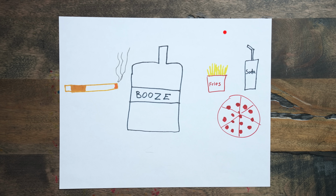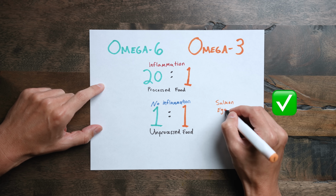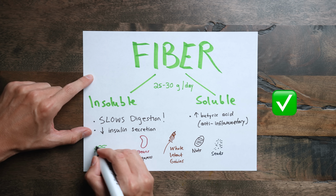So even though there are some risk factors for colon cancer that are out of your control, like genetics and age, there are some that are in your control. And that mainly entails avoiding things like tobacco, alcohol, and making sure that you're eating mostly unprocessed food, which naturally has the fiber you need and keeps your insulin levels low because it doesn't have that added sugar.